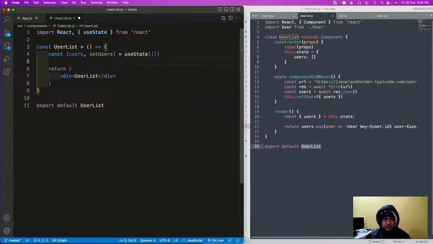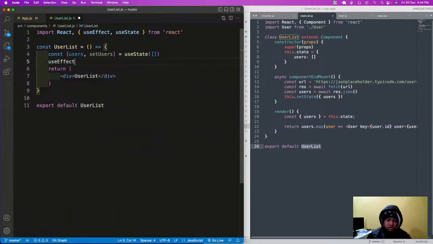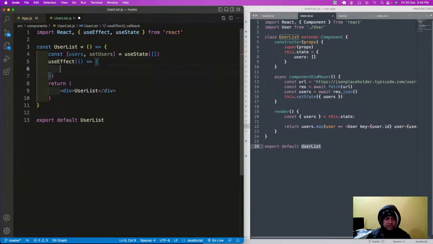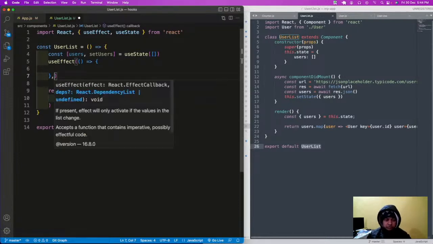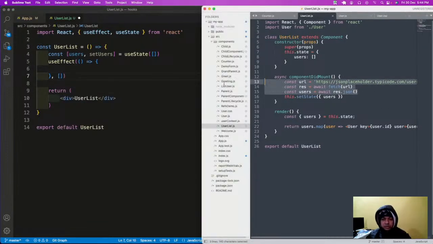Now where do I do the API call actually? What is the replacement of component did mount? The replacement is the useEffect hook. But the problem is that if I use useEffect like this, it will run for component did update also, and we should not do the API call more than once. So I'll add a comma and an empty array here. Now it's the component did mount code. Okay, so now let me copy this thing. But the problem with this is the fetch API.